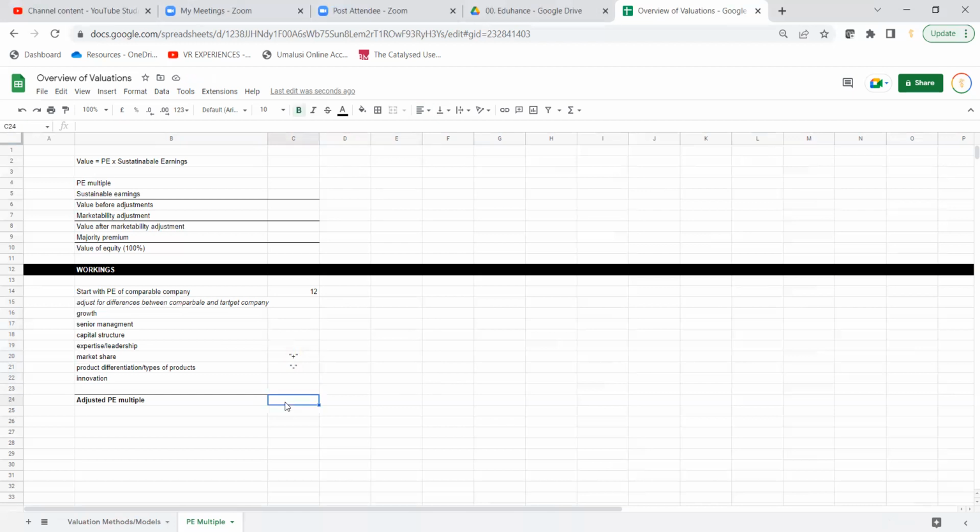Then you just have a look at your list. You see if you have more positives or more negatives. If you have more positives, you will have a bigger number than that. If you have more negatives, you'll have a smaller number than that. Typically, it's going to be smaller. You make it up. I just say always go with 2 to 3. So if you have more, then you add 2 to 3. If you have less, you subtract 2 to 3. It's typically going to be less. So let's say we're going to subtract 2. Then I get to a PE of 10.